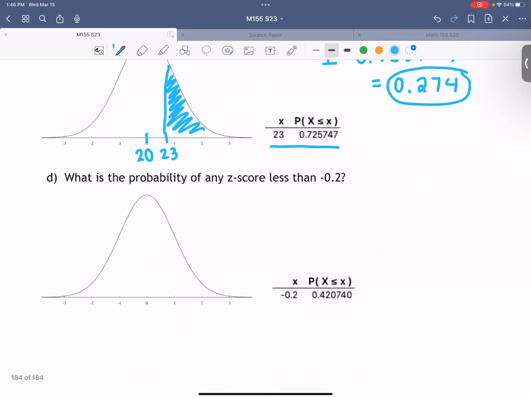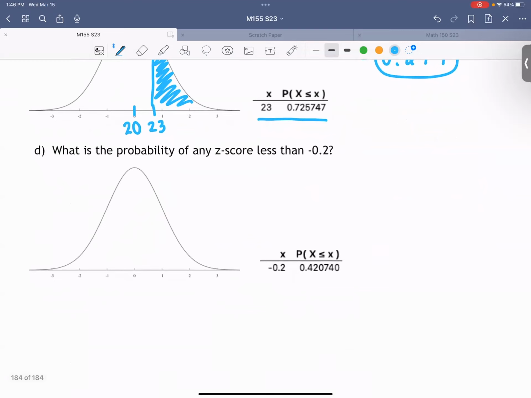Part D, I don't really know why I put this on here, but let's say this time we're not dealing with an X value. I want to find the probability that any Z-score is less than 0.2. This time we're dealing with a Z-score. So on Minitab, what am I writing as the mean? 0, right? And the standard deviation has to be 1. Whenever the question's asking about a Z-score, not an X value, this is what we're typing in for our mean and standard deviation, which means in our picture the mean has to be 0 and the standard deviation is 1. I don't have to change anything in this picture.